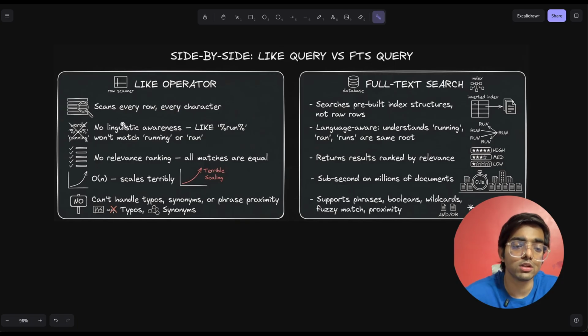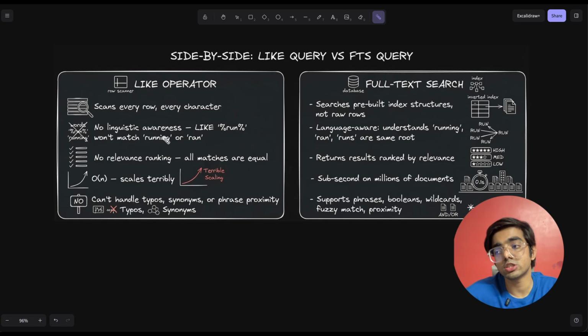The LIKE operator basically checks each of the rows in your database. Let's say you have 1 million rows, and by the way, we will actually see this running live in our database, and I will give you a walkthrough of how much time it takes and the comparison between both of them. The second point is that it does not have linguistic awareness.